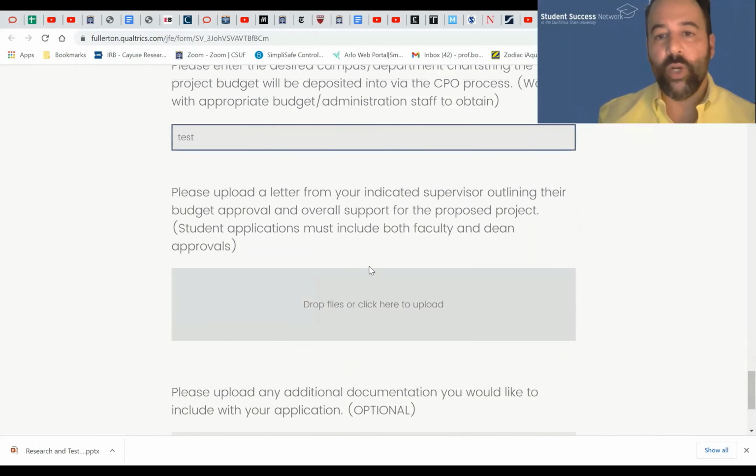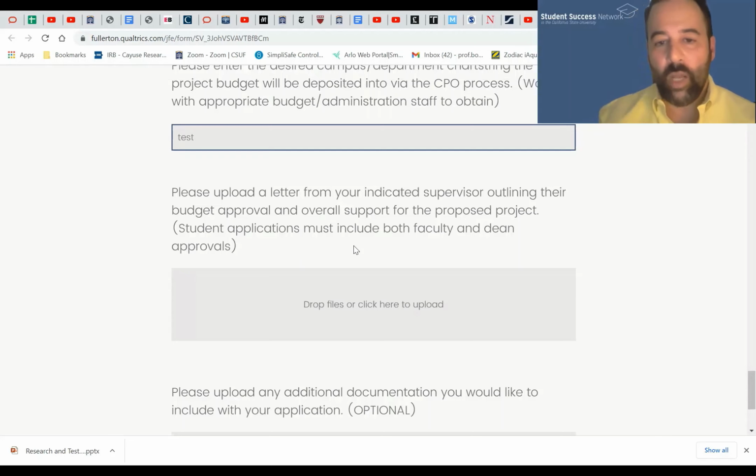And finally, here is where you're going to upload your information that indicates approval from your supervisor and overall support for the project as well, so that we know that the people that you have to report to and the people that you're responsible to have an idea of what it is you're doing and what it is you're proposing.